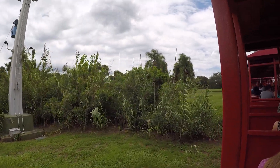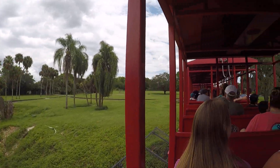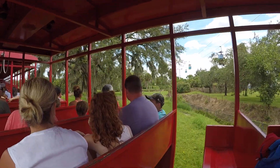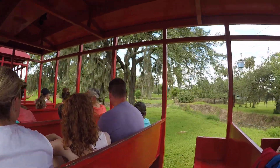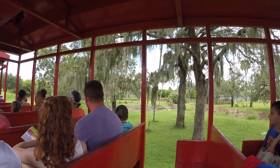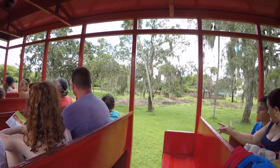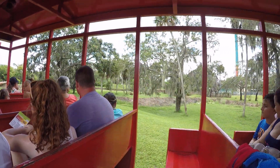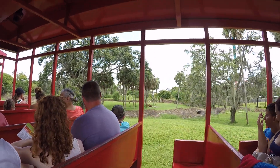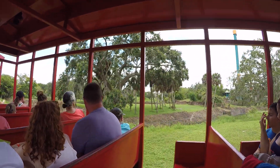As we slowly come onto the Serengeti Plain, if you happen to look on our right hand side, you'll see a large animal with large horns. It is a type of cattle considered to be sacred or royal by most tribes in Africa. It was mainly used for milk, not meat, because a tribe's worth was based on how many live animals they had on hand.